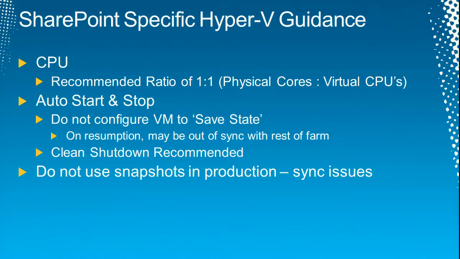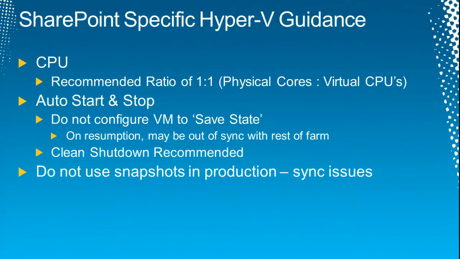This isn't a technical limit, it's just a recommended ratio to guarantee performance to those workloads. It doesn't matter whether you're running it on Hyper-V, VMware, whatever. You would get away with 2 to 1, but it does say in all of the SharePoint on Hyper-V documentation, wherever you read it, if you start to overcommit CPU, for example, if you had 8 cores but you were running 16 SharePoint vCPUs, you may, and there's a may in italics, you may experience performance degradation. Could be 1%, it might be negligible, so you test in your environment. But these examples that I'm going to give really focus on trying to keep as little overcommitted as possible.